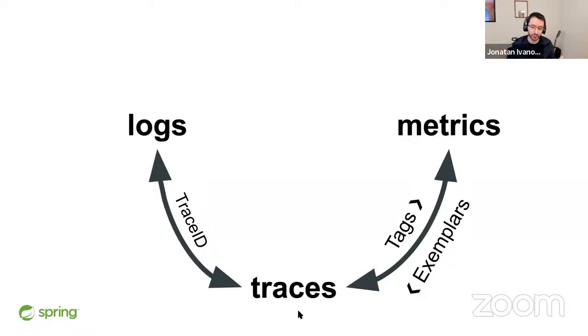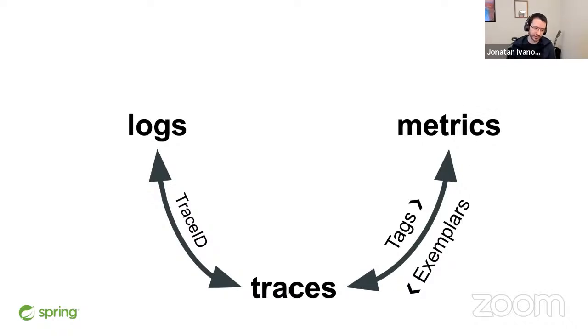So if you look into your trace, or just get a span, you can get all of the tags that are available there. You can use them to make a query because the keys and the values of the tags will be the same for your metrics. This is not very hard to do. You can just copy paste these or teach your tool to do that for you. The other way, getting from metrics to traces, is much more difficult.